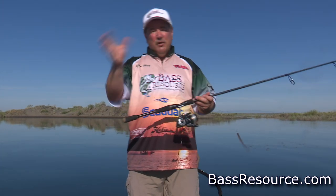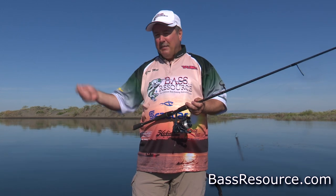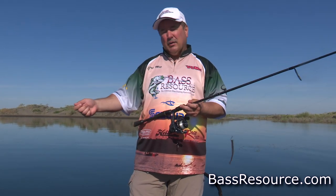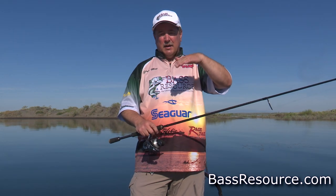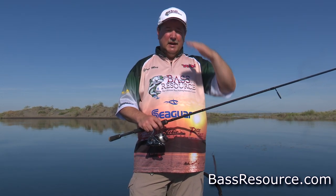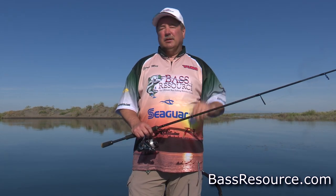You don't want a lot of movement, so just sit it on the bottom and you're just dragging it along. I'm not bopping the rod tip, I'm not moving it and dancing it around, just dragging it across that structure nice and slow and easy. The weight is really making the action. The weight is moving and bouncing across the bottom contours, and it's making that bait shimmer and shake, and that's all you need. You don't need to do any more than that. And you'll catch a lot of fish that way.